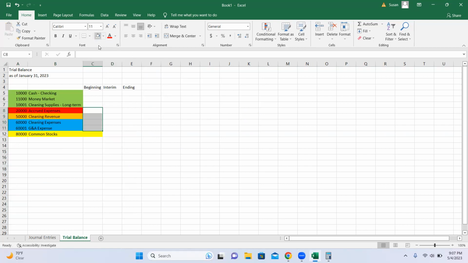So now that we have our chart of accounts organized better, then the beginning balance would be 0, because before this company incepted, there was nothing going on. But when you do February's, you're going to have the beginning balance, which was the ending balance of January. But before January started, there was nothing going on. So then the ending balance would be the beginning plus your interim changes.